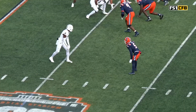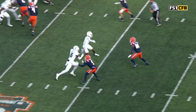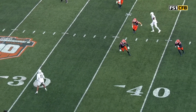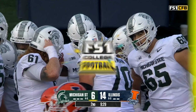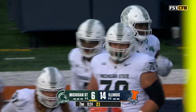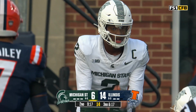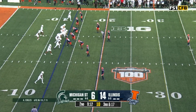The true freshman, Nick Marsh, talked about how physical he was. Defensive coordinator Aaron Henry, and yeah, wow, that's a tough one. Depends on if you're an offensive player, the rub play, or defensive player, you call that the pick play, but you've got to make some attempt to make it look like a route. Well, but it almost seemed like he was funneled there by Torrey Cox. That's a big penalty, and just yardage-wise, look at where this ball is now. All the way back to the Michigan State 13.